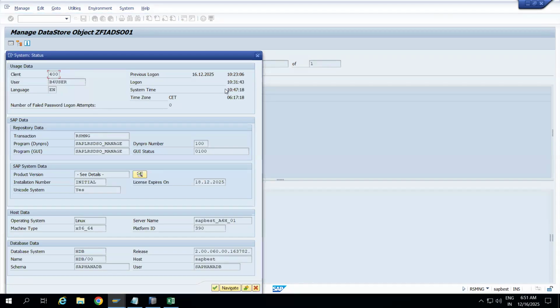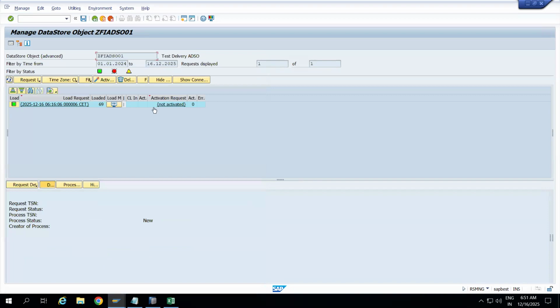See here, system time, time zone. System time is 10:47, and we just loaded at 6:16. Okay.